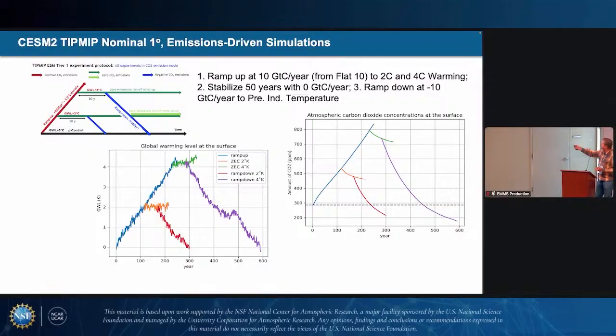There are some really unusual things that happen in this period here as well. You can see coming down the 4 degree where we have this sort of plateau in cooling as we're ramping down CO2. A lot of this is ocean driven in terms of the AMOC restarting and going forward.